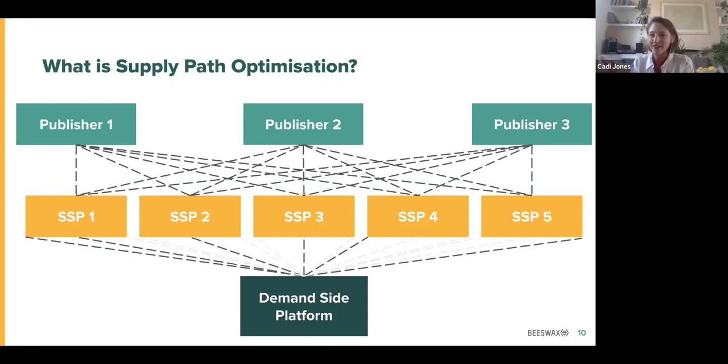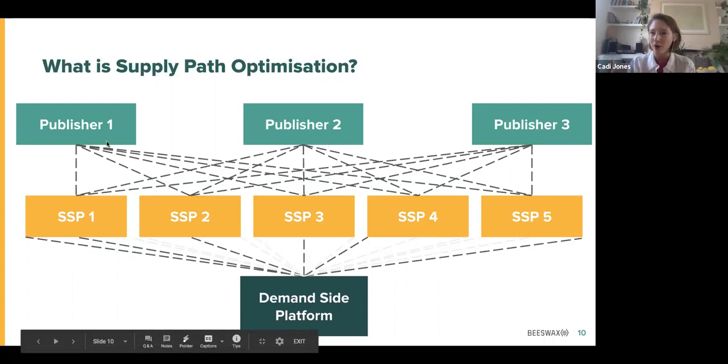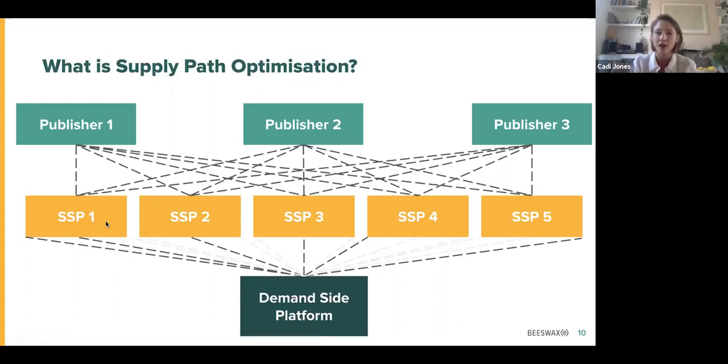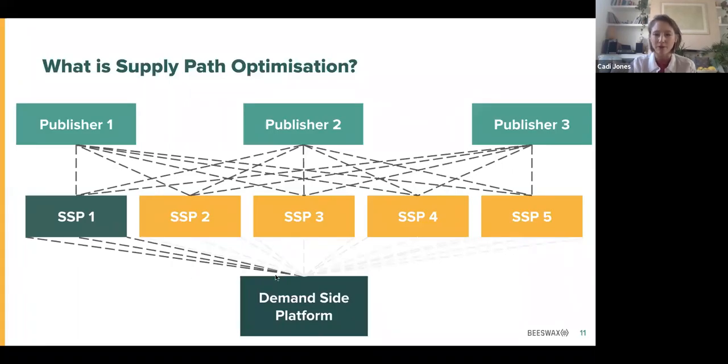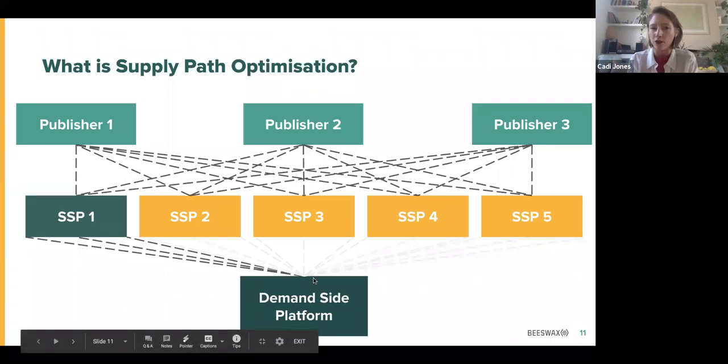Hopefully that makes sense. It's this basis of optimizing, when you're seeing publisher inventory, which SSP you are seeing it through. And that might make sense, but what we really want to talk about is that it might be particularly pronounced in scenarios where the DSP also owns an SSP, because they obviously have the most to gain if they're trying to push most of the demand through their own platforms.